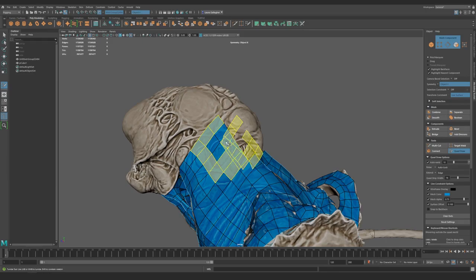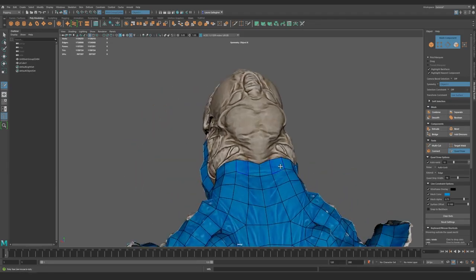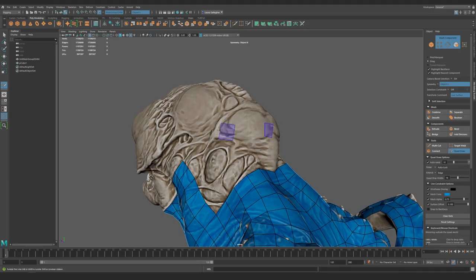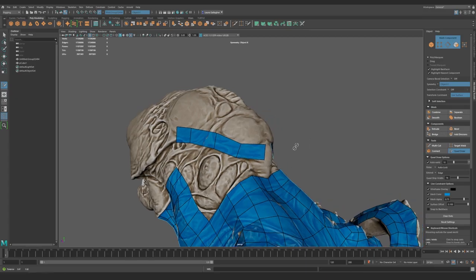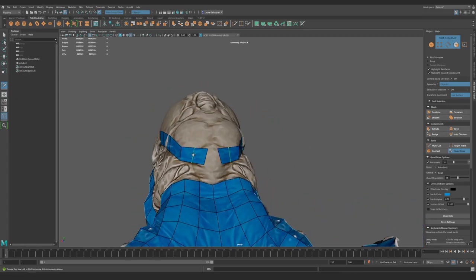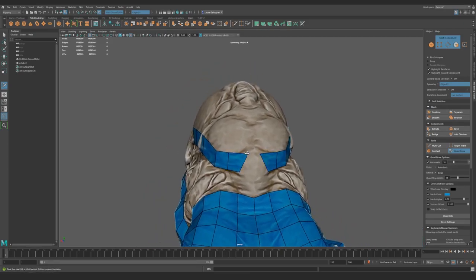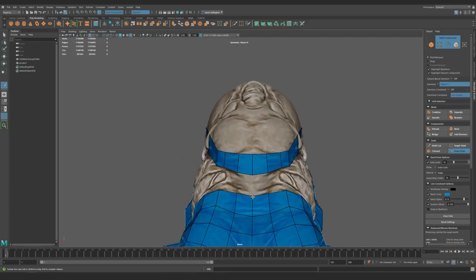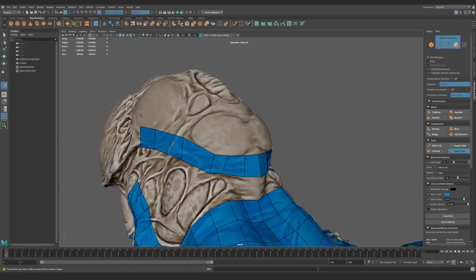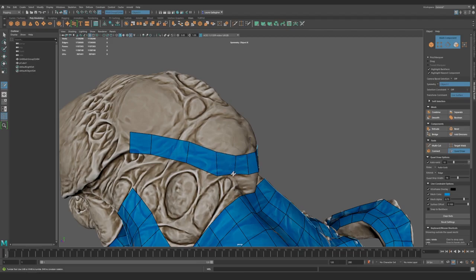If we hold down Control Shift and click and drag like this, we can erase a bunch of different polygons at one time. So that's really wonderful. And what I want to do instead is hold Tab and click and drag and really try to follow what I said here: the back of the skull, how it inserts within the neck. I want to make sure that I'm placing an edge loop that really follows that separation, because it feels to me as if that separation would become important when the creature moves her head around, and we should capture that nicely.